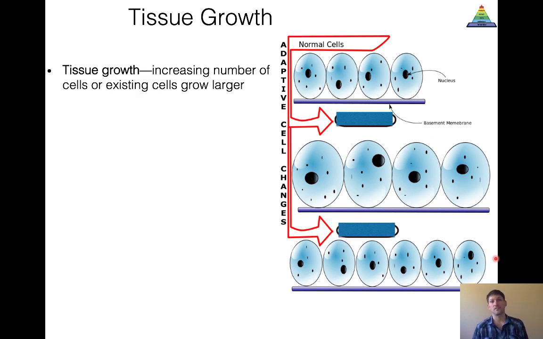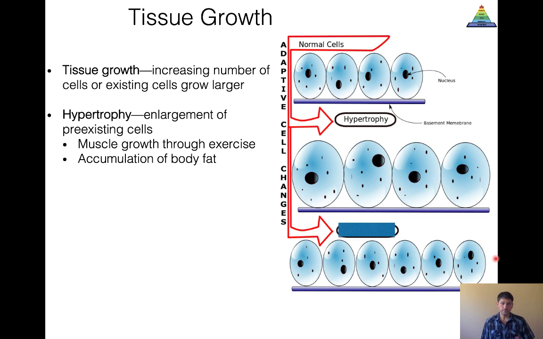Now, we're going to want to put some terminology to these observations. So we're going to talk about tissue growth. Tissue growth then is increasing the number of cells, or those cells get bigger. Just as we know, as we replicate from a zygote to an adult human, we've had to increase the numbers of cells, and we also have cells get a little bit bigger, if we go into the gym and we're working out.